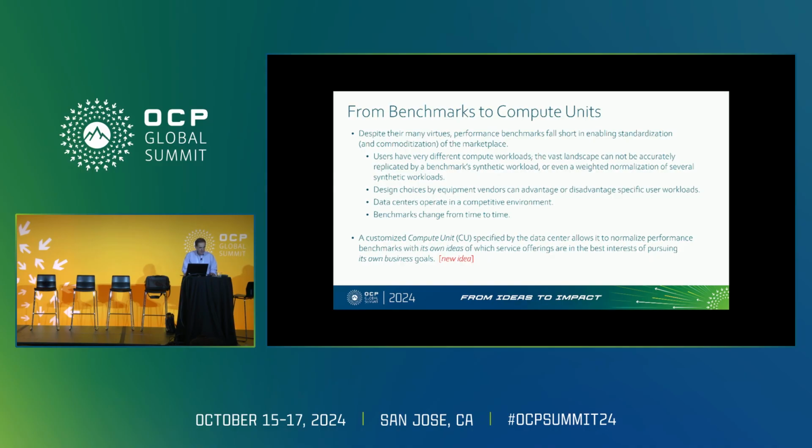The third modeling challenge that we have is to allow for the data center diversity in at least 3 dimensions. Number 1, different data centers will likely have different ideas about which of the 6 use case profiles to competitively offer to their respective customers. Number 2, within a given use case profile, different data centers will likely have different ideas about how to translate results of a benchmark's synthetic workload to the respective customer's actual workload.